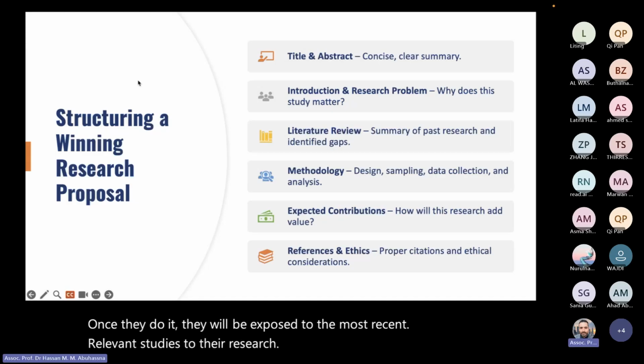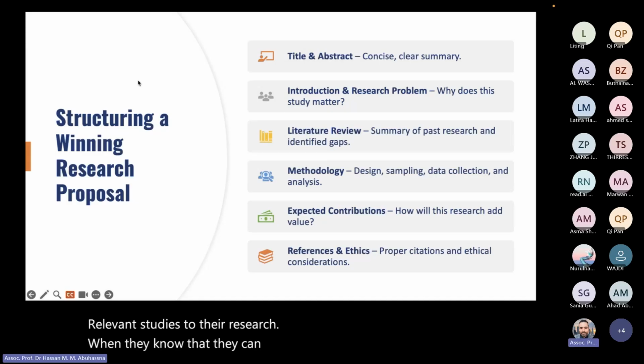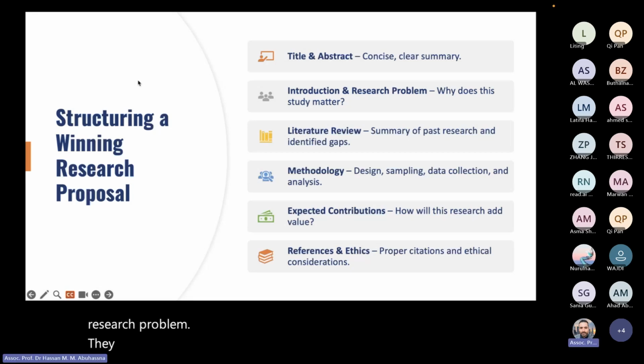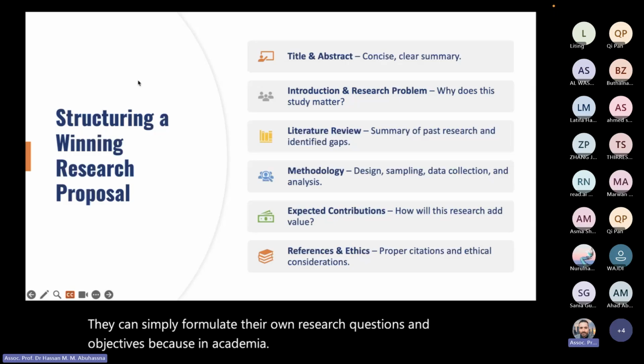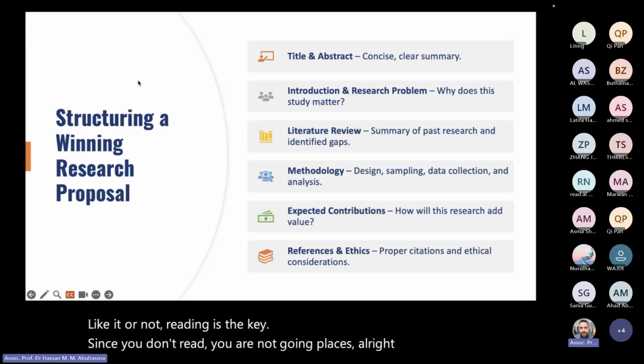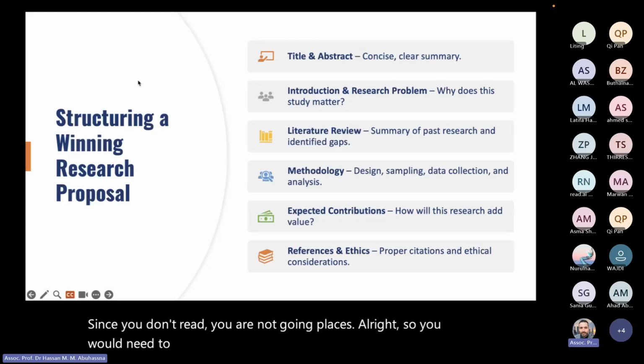When they know that, they can simply come out with a brilliant research problem. They can simply formulate their own research questions and objectives. Because in academia, like it or not, reading is the key. If you don't read, you are not going places. All right? So you need to read. Reading is the number one task in your life in academia.